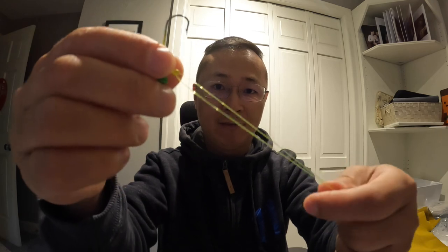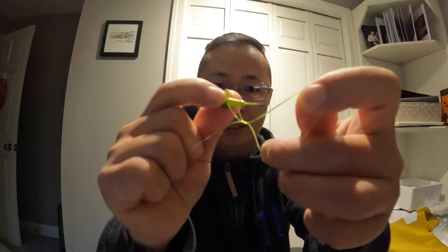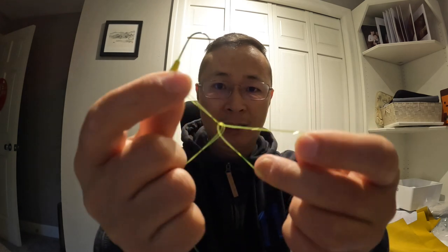If you want to tie another jig on the same line, it's the same thing — you just pull another hook through the line again, through here. You have the loop, and here you cross the line. You see, now it's a loop — your lines are here, you cross it and go through that loop, then go through again. That's a loop knot.